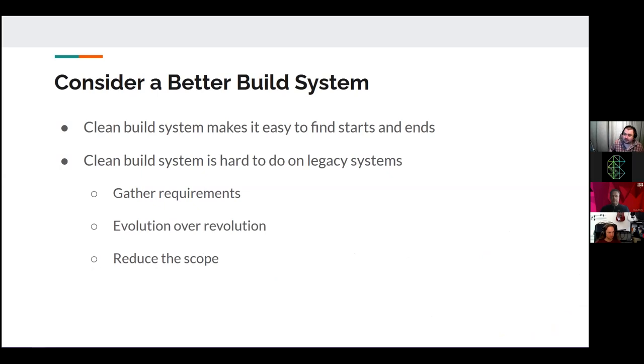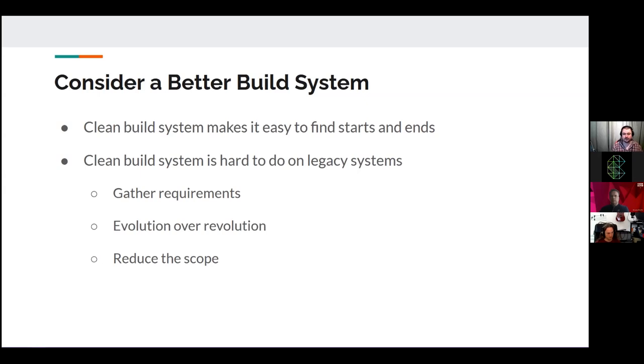And consider a better build system. Some projects have existed for many, many years. They're using really complex build systems like trees of makefiles that are impossible to read. They build from templates. The closest example would be the OTP source. It's a legacy project. It has existed for 20 or so years in this form. And its build system is not simple at all. But it's really important to have an easy place to enter, to build your project and to run it.